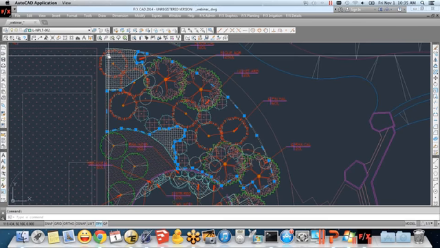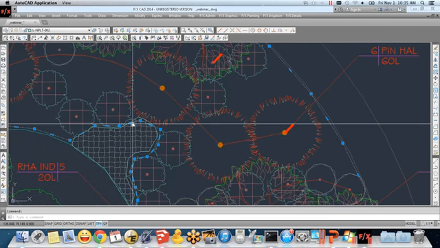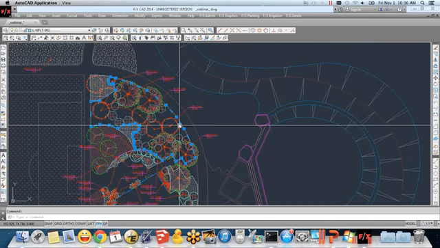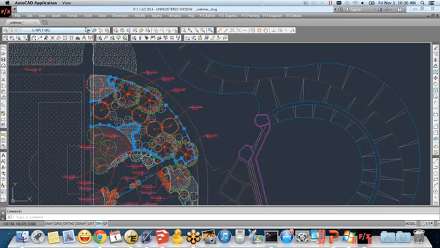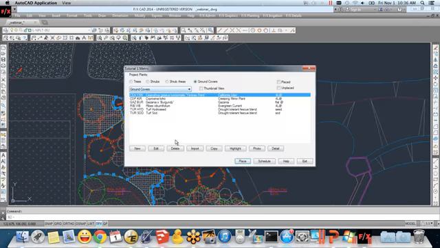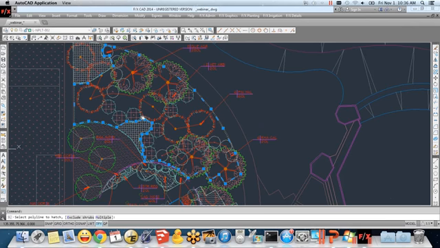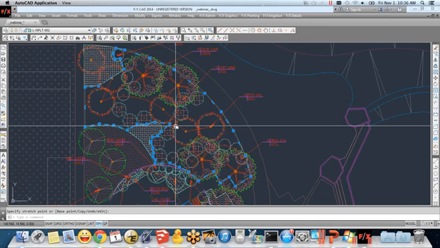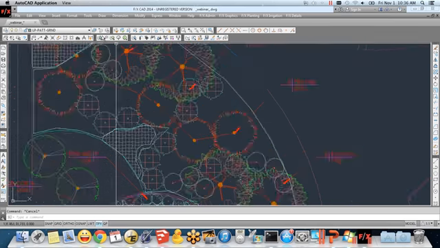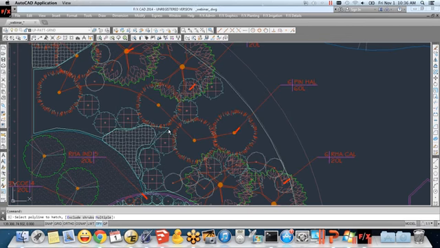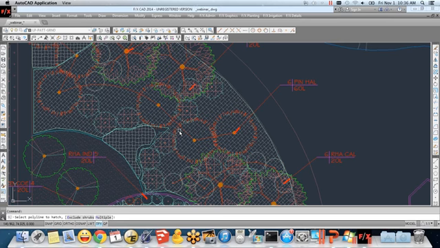Let me try one more time, and then we might have to put a pin in this. Let me just get one I can select here, like that. Should do it. I'm curious if this is a couple of things. It could be a 2014 issue. Yeah, I think I have that 2014 issue.